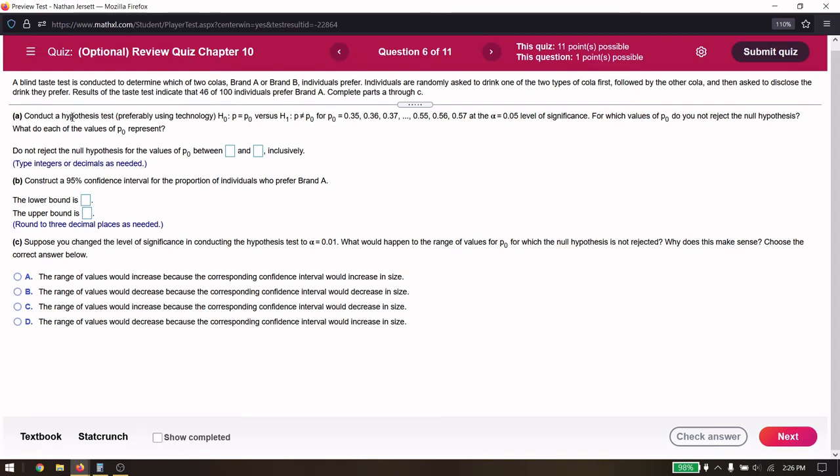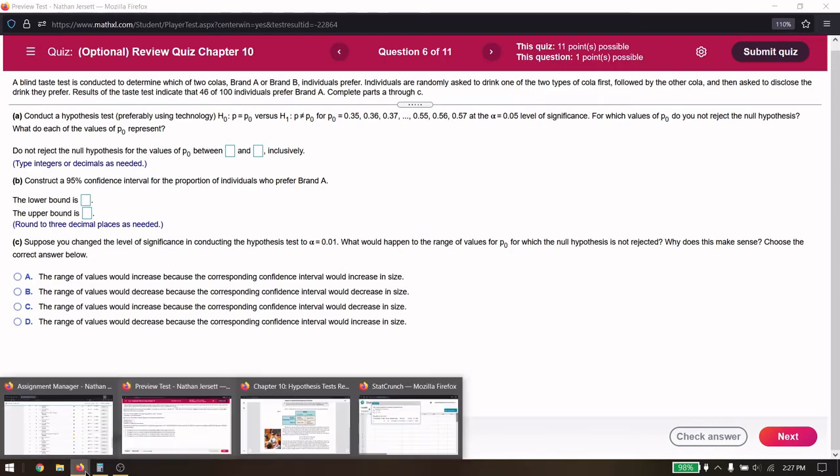All right, so now we have to conduct a hypothesis test for a bunch of different things. Okay, so we're assuming that the population proportion equals P naught, and that P naught goes through all of these different amounts. So we actually have a bunch of different tests here. Looks like there's like 22 tests. 0.05 is the level of significance. For which values of P naught do you reject the null hypothesis? And what do each of them represent? So we do not reject the null hypothesis for values. All right, we have to do this test for a bunch of them. And the way you can do that, you of course want to use software.